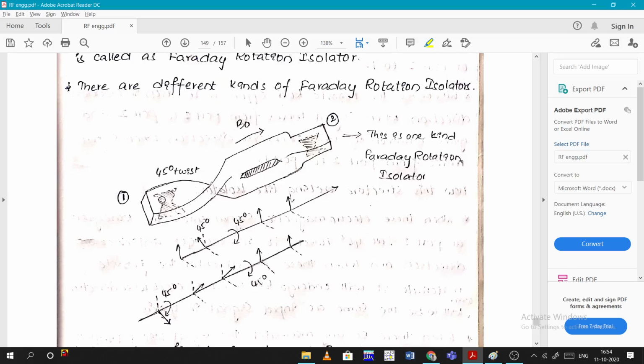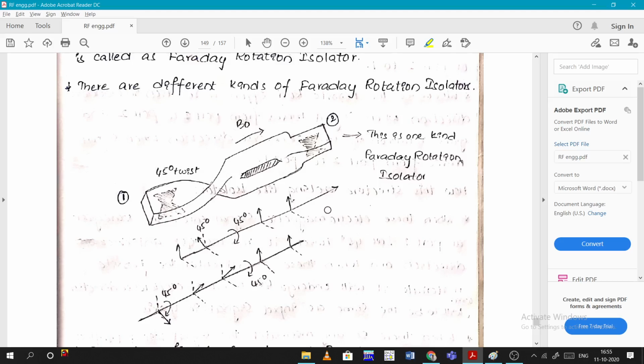Let's see one by one. Now there will be one more component present, that is the resistive card. You can see the shaded region here. So these are the resistive cards. What the resistive cards do is, when a signal comes parallel to the resistive card, it will absorb it. Okay, if it is not parallel, it won't absorb. If it is parallel, it will absorb. So how will it be used? When I am sending a signal perpendicularly, what happens, due to that ferrite material, it will be rotated.